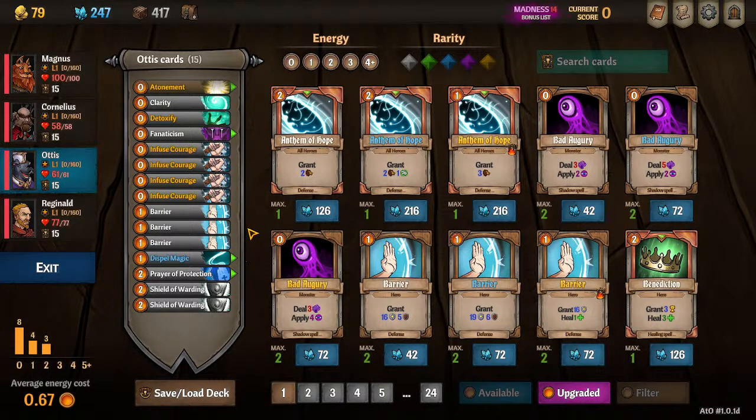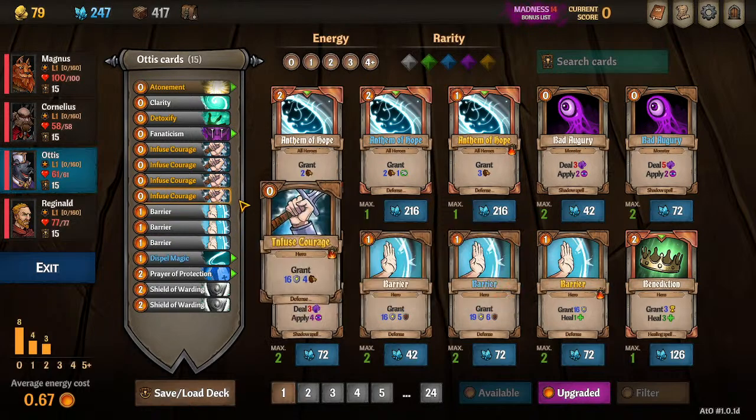There's the heal spells. We got rid of those right away. Sacred Bolts and Sunbeams, fun cards, but not on our game plan. We're here to keep people alive and heal them up. We will keep these Barriers and these Infused Courages.